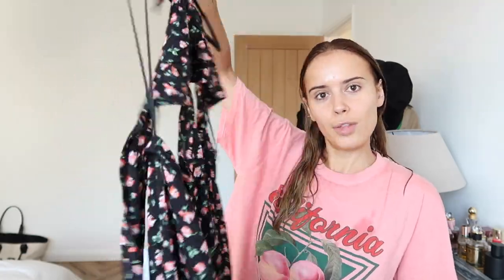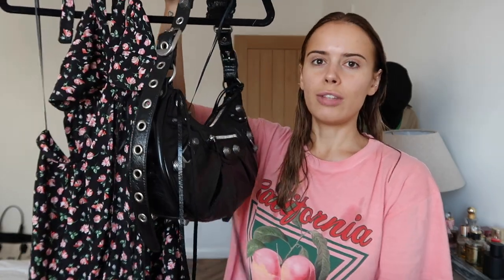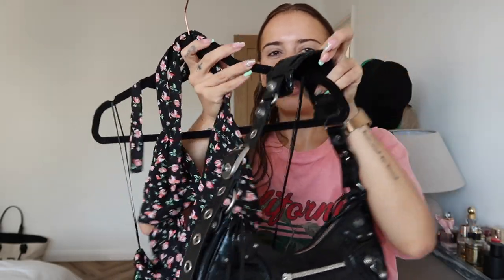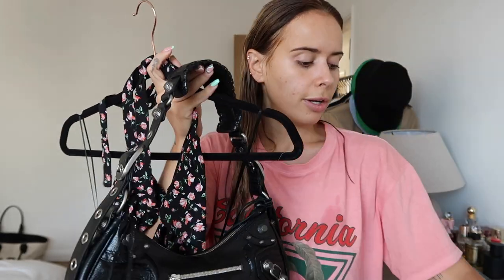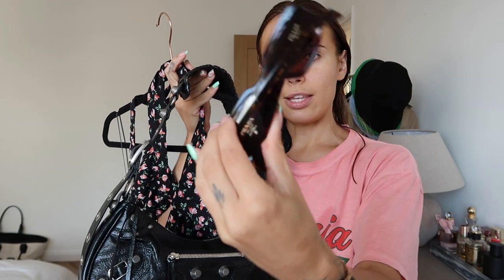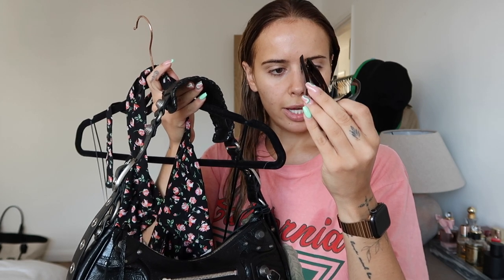I'm going to wear a little combo — a dress from Zara which I bought so long ago and still has the tag in it, never worn. I'm going to wear this bag with it because the dress is very girly with cutouts and florals and it's long, so I feel like this bag toughens it up nicely. I'm going to pair it with my Prada sunnies — I always get asked what model number they are, I'll link the exact pair.